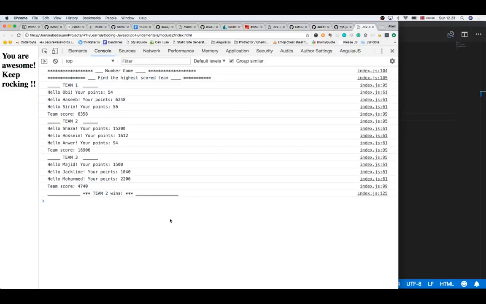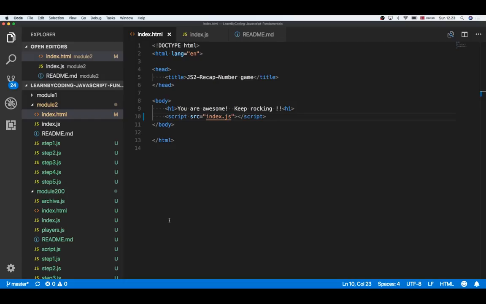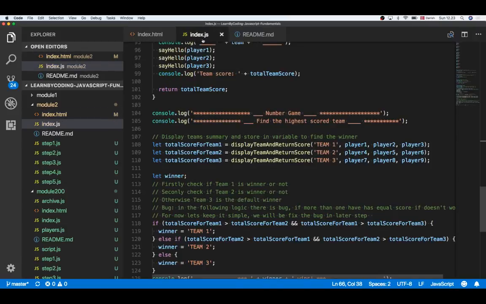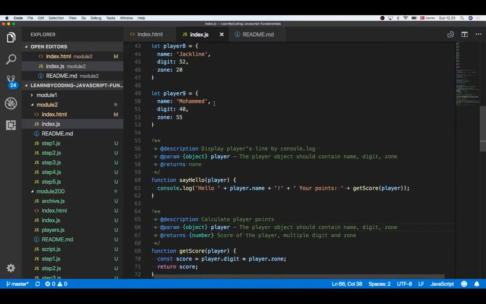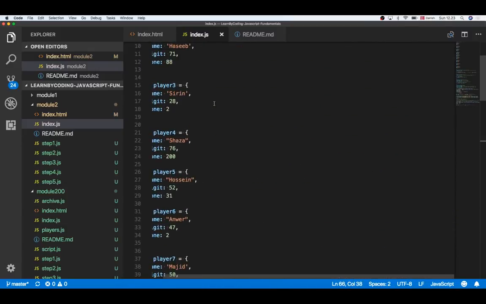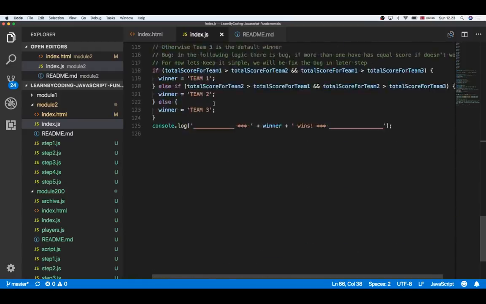Refresh. So now everybody can see this? Yeah. So you are familiar with this one, right? We built it together last time. I just created an HTML file where I included this index resource and put a text or some message here, and then this is the JS file. I copy pasted it from module one and put everything here. I have nothing special done here, right? So yeah.